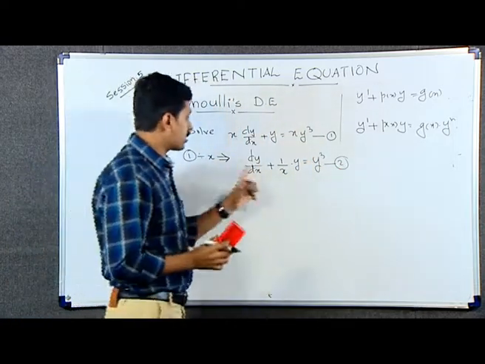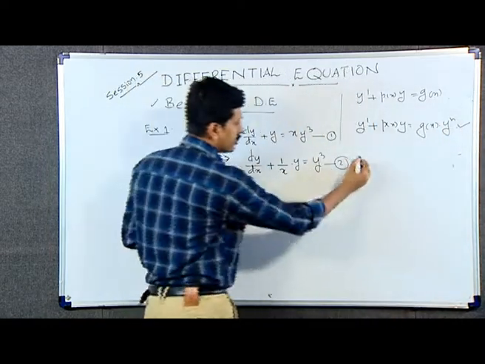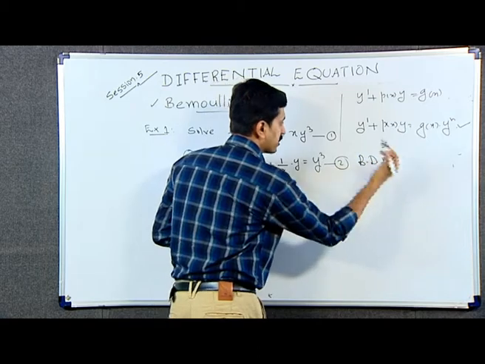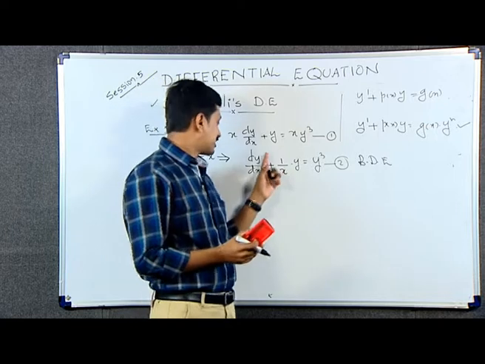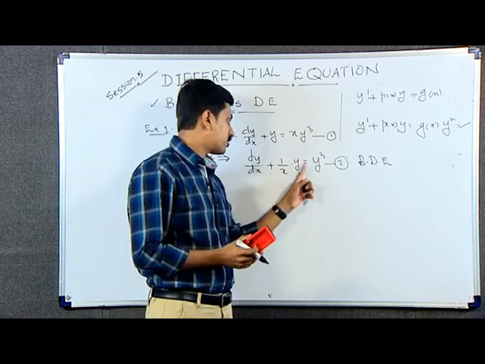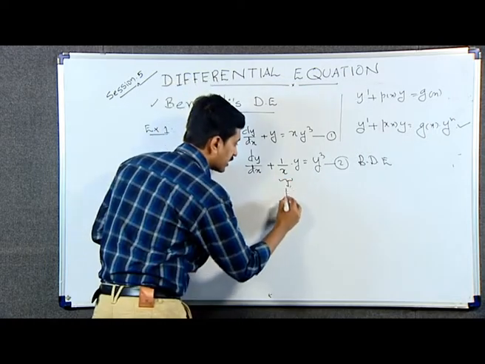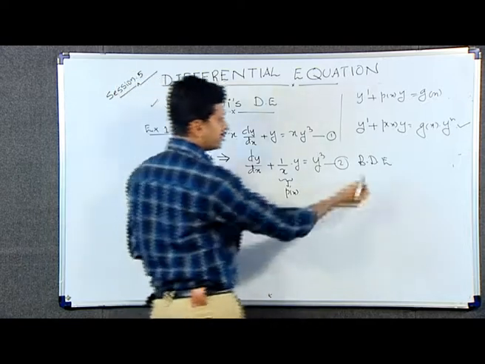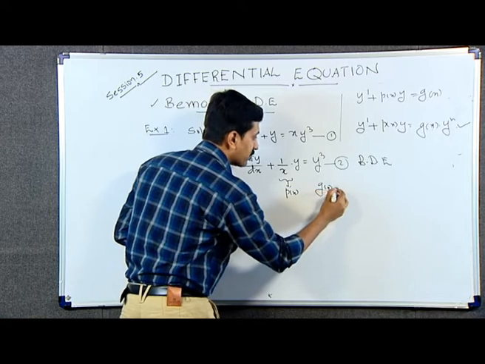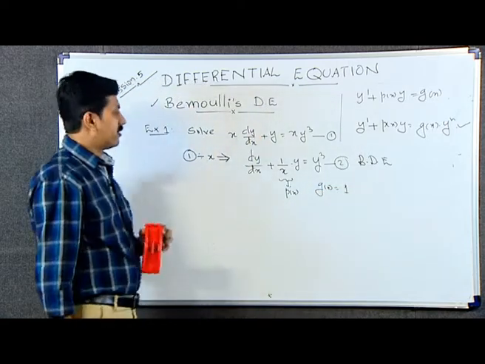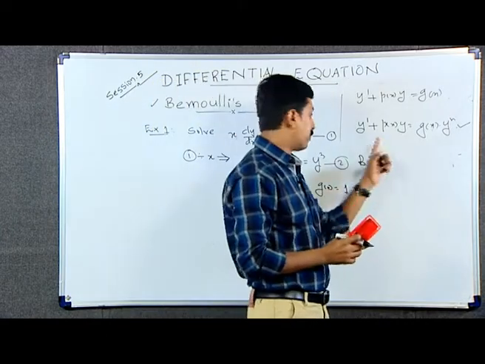Now our equation number 2 is of this form. Therefore, this is a BDE, Bernoulli's differential equation. dy by dx plus 1 by x into y is equal to y cube. Comparing this, you can find 1 by x as the function p of x. What about g of x? Y cube is there and g of x is not available here, therefore g of x is equal to 1. That is why this is a Bernoulli's differential equation by our method.